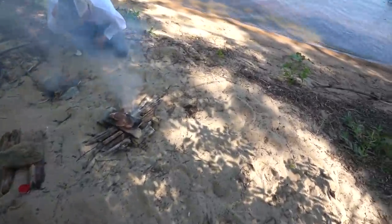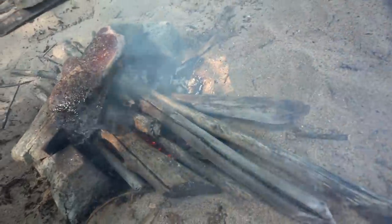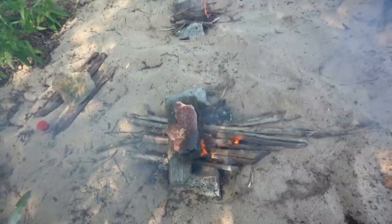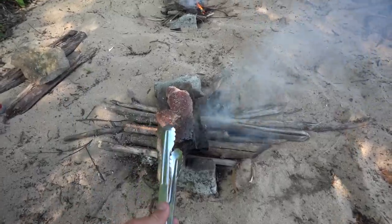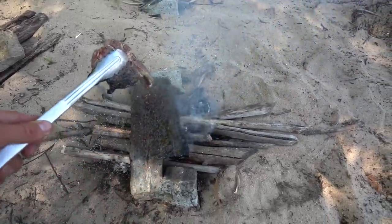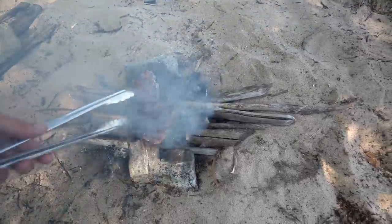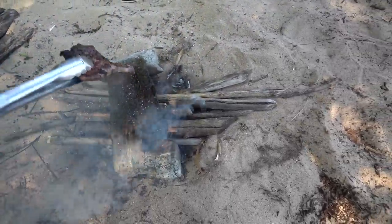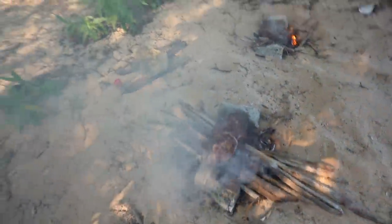All right, folks, that steak has been on there for not super long. Oh, my fire keeps going out. There we go. Steak hasn't been on there for super long, but it's getting cooked on the one side, I think. So we're gonna give her a flip. We're actually gonna flip it the other way too. Oh wow. Look at that. That looks so good, dude.